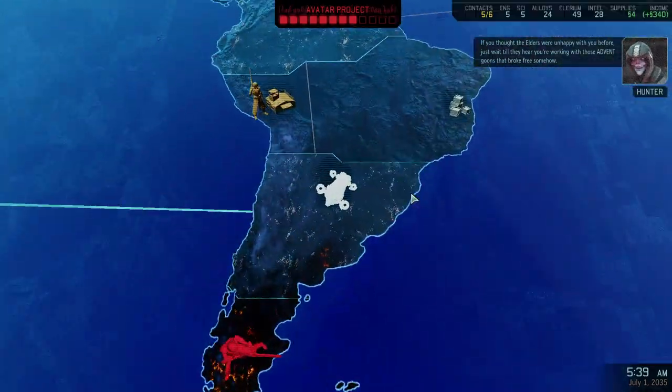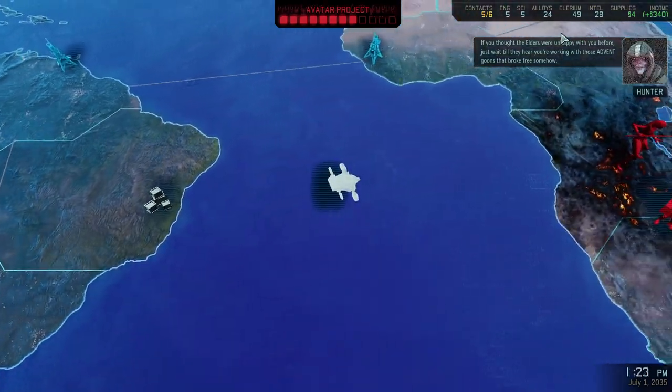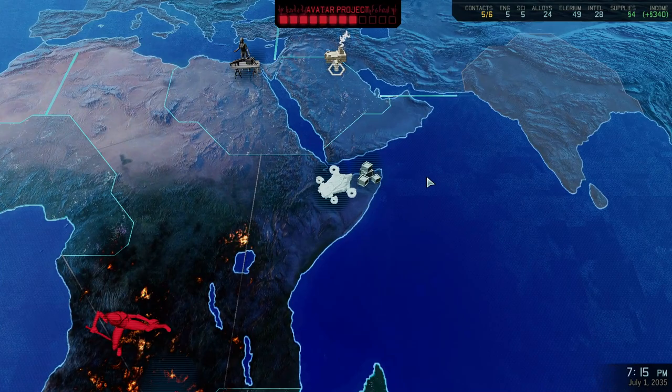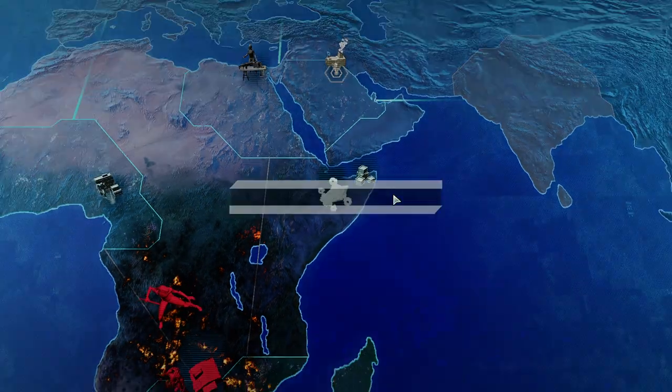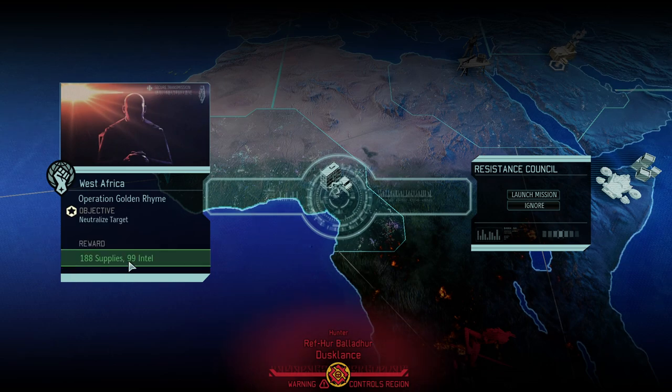There is a scientist over here, and we're definitely going to take that. Scientist is worth around 105, 110 intel at this point in the game. So definitely will go to upgrade. And there is 100 intel plus 188 supplies.